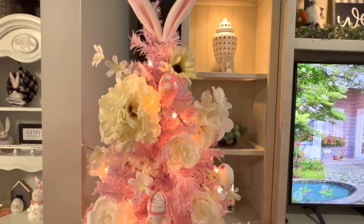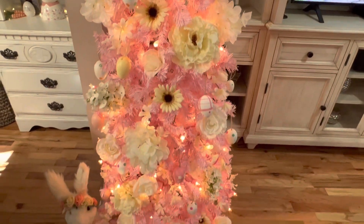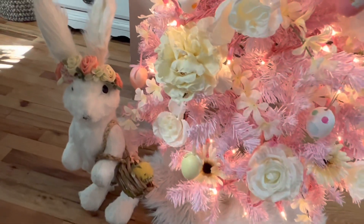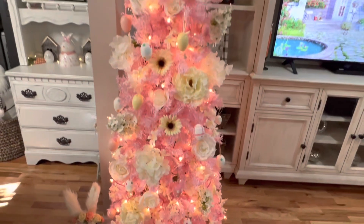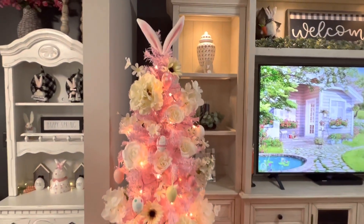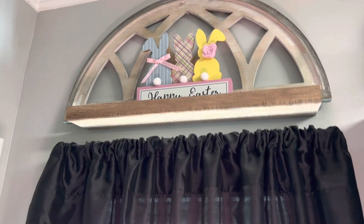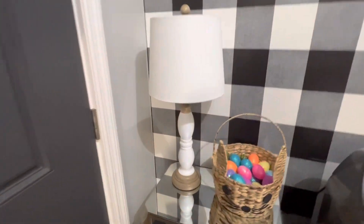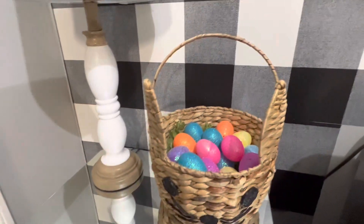Here's my beautiful pink tree that I got on Overstock for Valentine's Day — it's now decorated for spring and Easter. I put white flowers on it and pastel egg ornaments. And here's my beautiful little bunny from Home Goods standing next to it. I just love how it turned out — so pretty. I put little bunny ears at the top. And here in the laundry room is this adorable wicker bunny basket that I got at Ross, full of colorful Easter eggs.